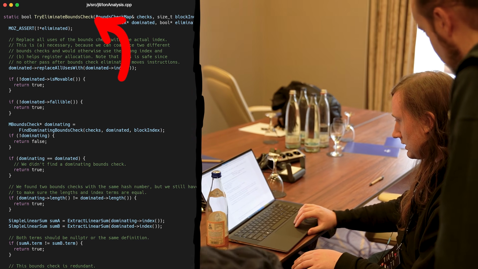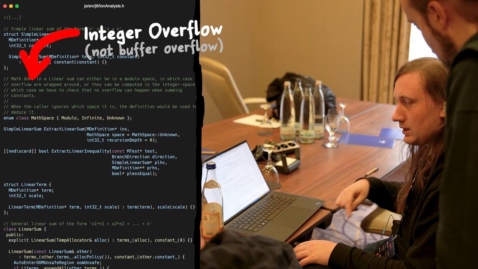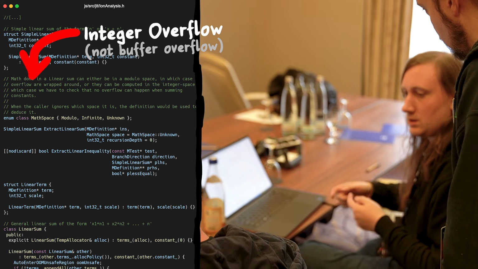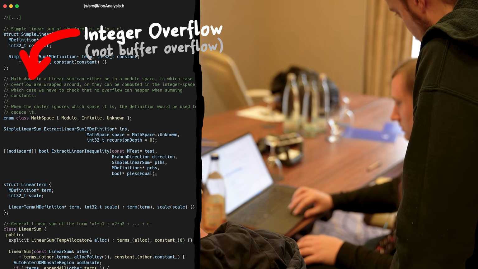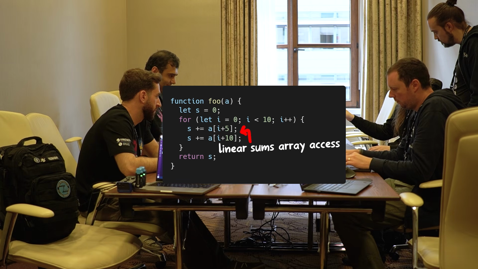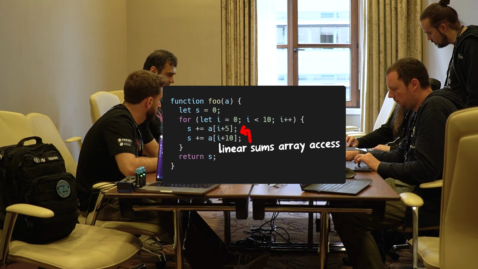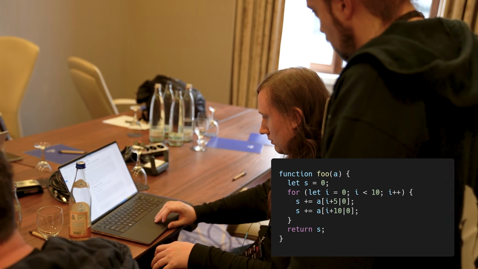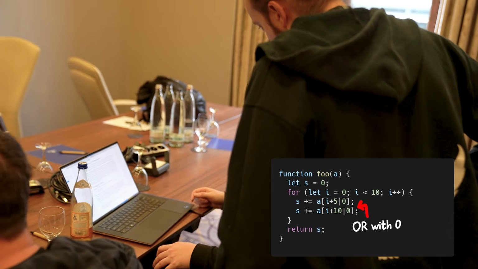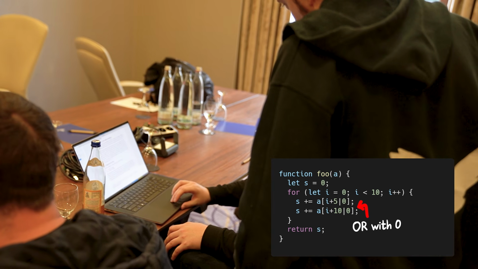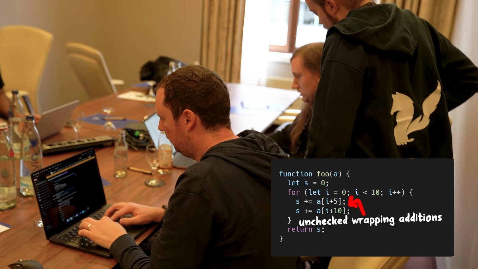Yeah, and it's basically an overflow bug, but the bug isn't that the overflow can happen. It's about additions that are supposed to be wrapping, but they are treated by this exact linear sum. You can do it on an integer definition, and it detects, okay, this looks like a sum of this kind. So if you do an expression like this, then these additions get truncated because of the OR. The OR gets eliminated away. So you have these unchecked wrapping additions.